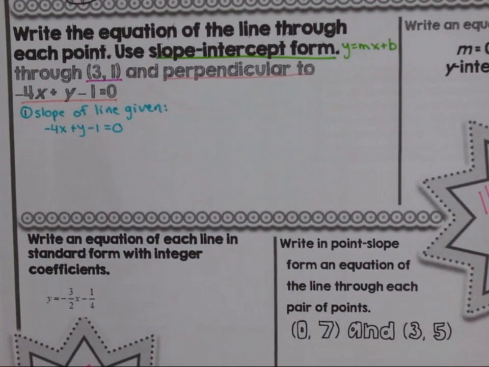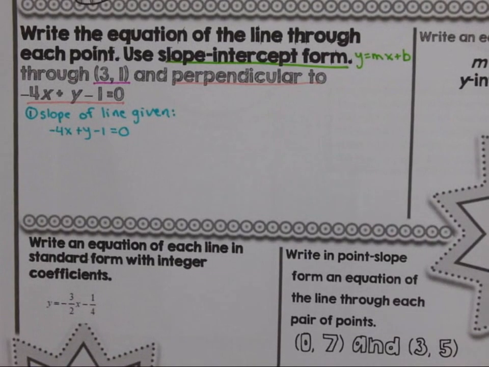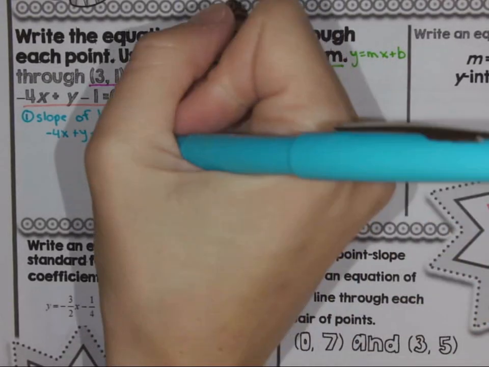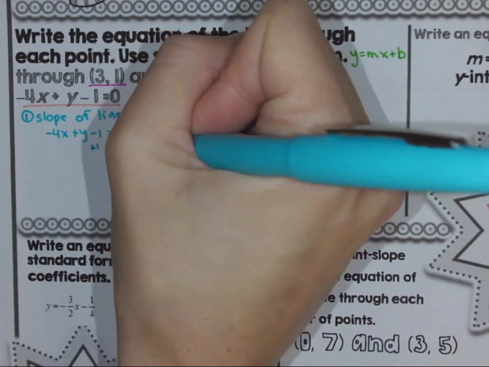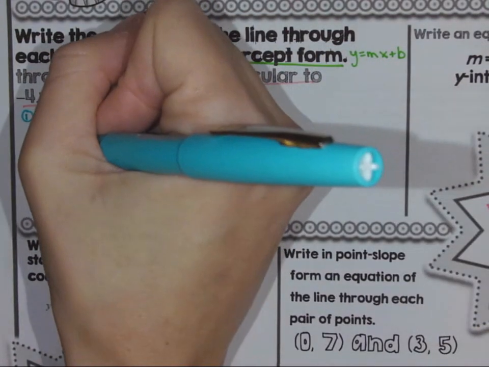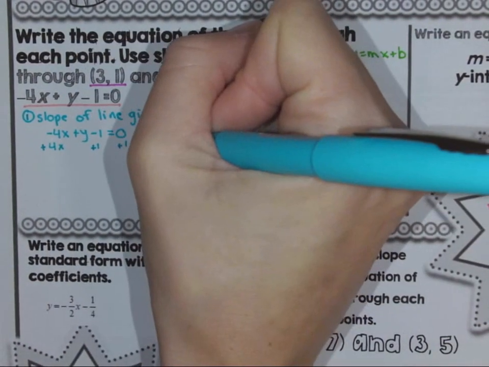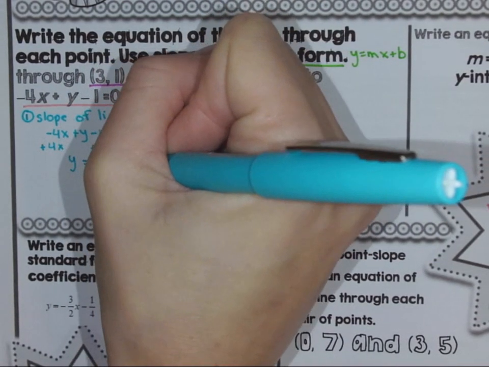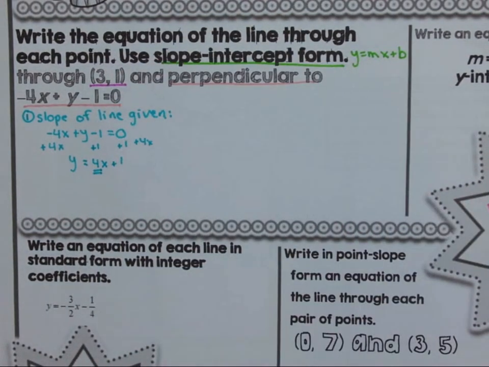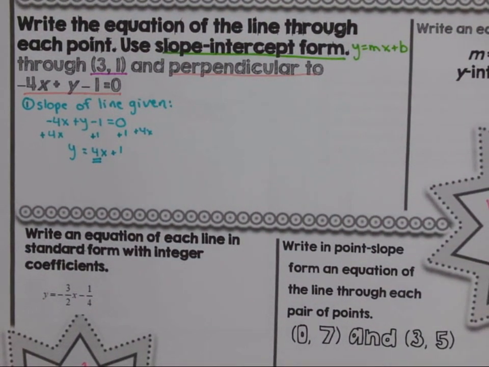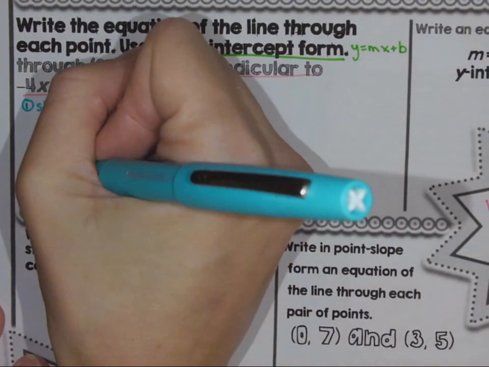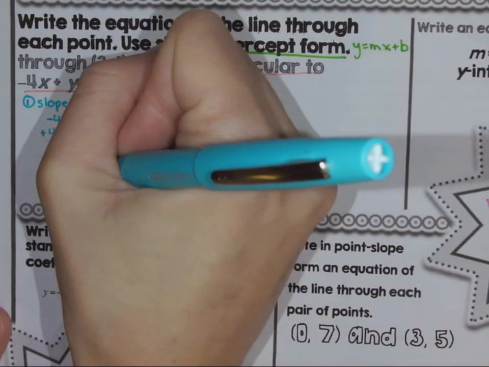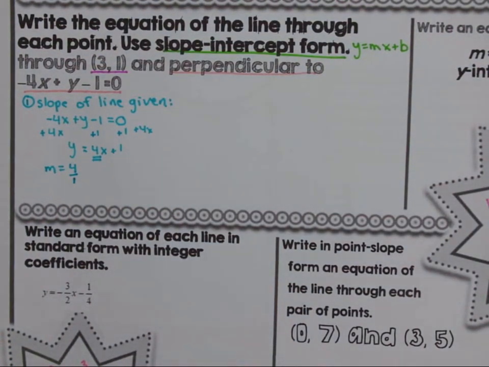Now there are a couple different things you probably could do. I like to write it in slope-intercept form because then I feel like the slope is pretty easy to find. So I'm going to isolate y. So I'm going to add 1 to both sides. I'm also going to add 4x to both sides. So then I have y equals 4x plus 1. And in doing that, I'm able to see that m, or the slope, is equal to 4. So I'm going to say the slope of the line given is equal to 4. And if it helps for the purpose of what we're going to do later, we can write this as 4/1.